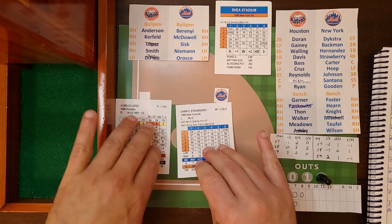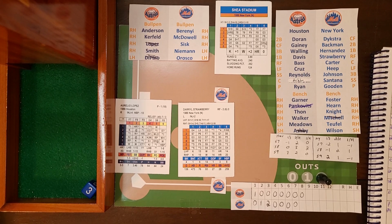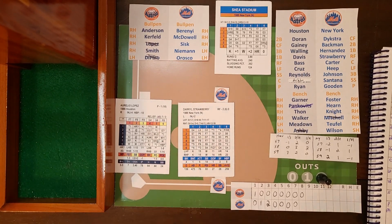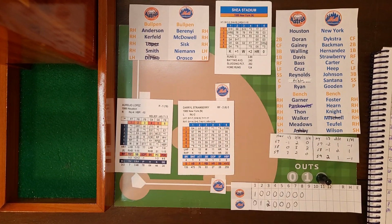So let's see if Darryl Strawberry takes offense to the intentional walk. Might feel he's disrespected. I don't know. But it's hard to be respectful for somebody that struck out 3 times and the guy in front of you is 4 for 4. So now, Lopez, that intentional walk does not count against his fatigue, but he is tired.